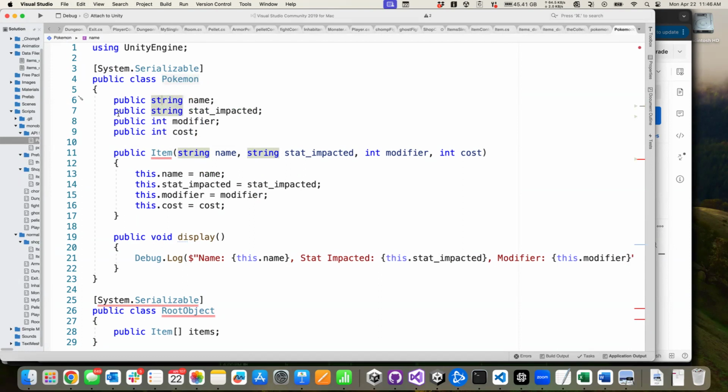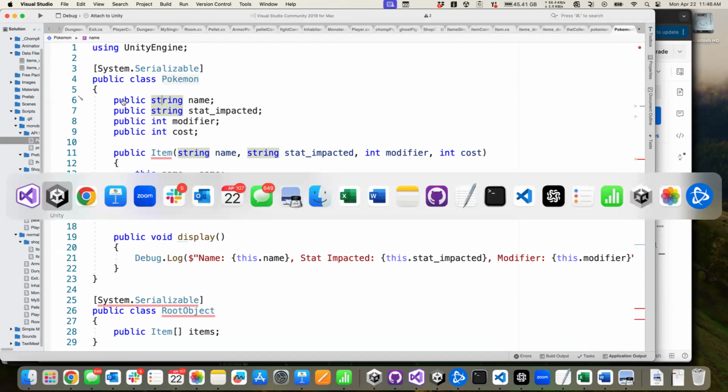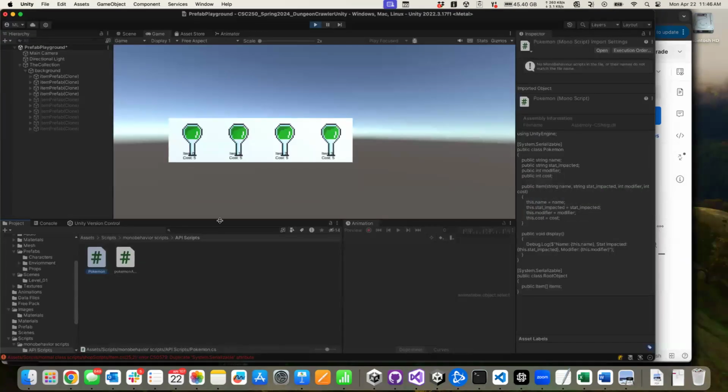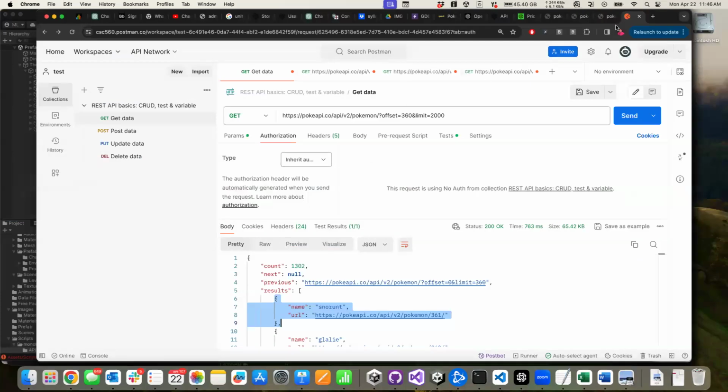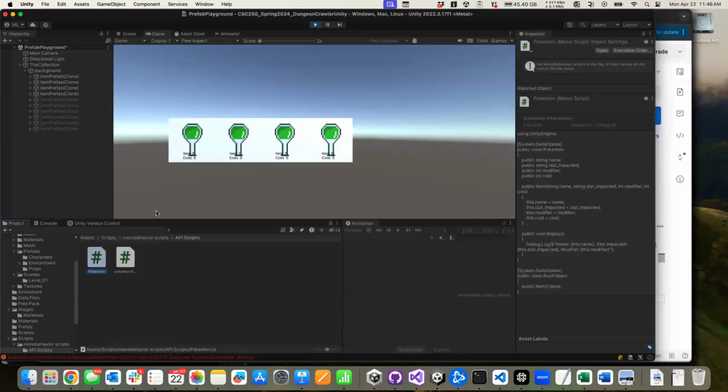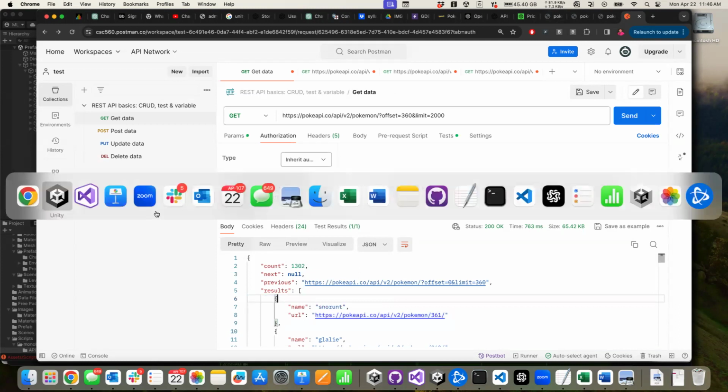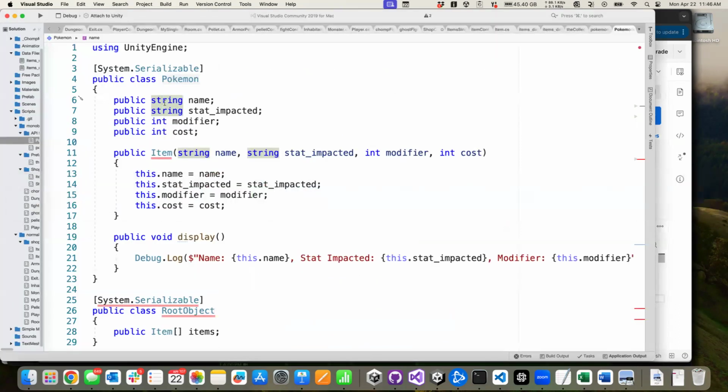Now I'm going to have to match up to what this is going to have in it. We were just looking at our code and we see that here results will be a collection of Pokemon. So Pokemon is a name and a URL, which are both strings. So we're going to kind of work backwards. So we have a name, we have a URL.